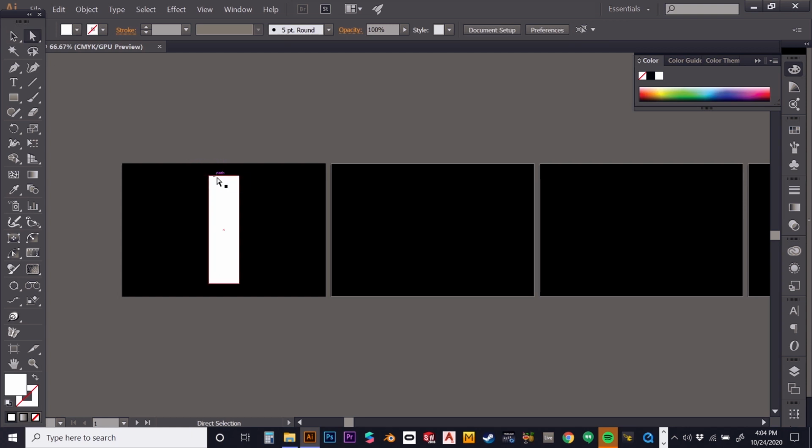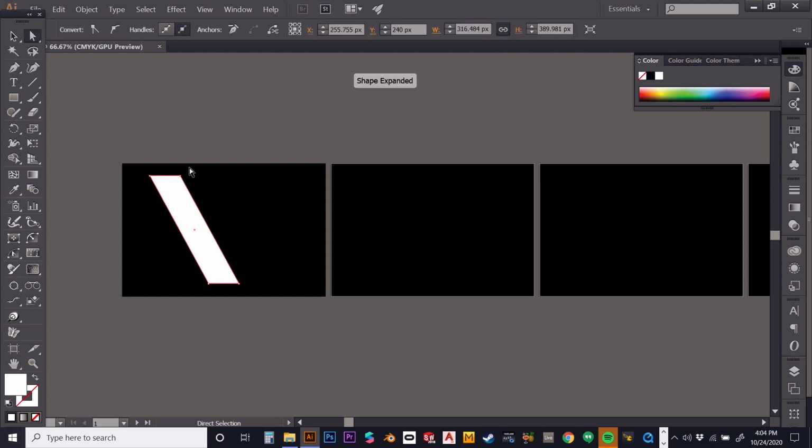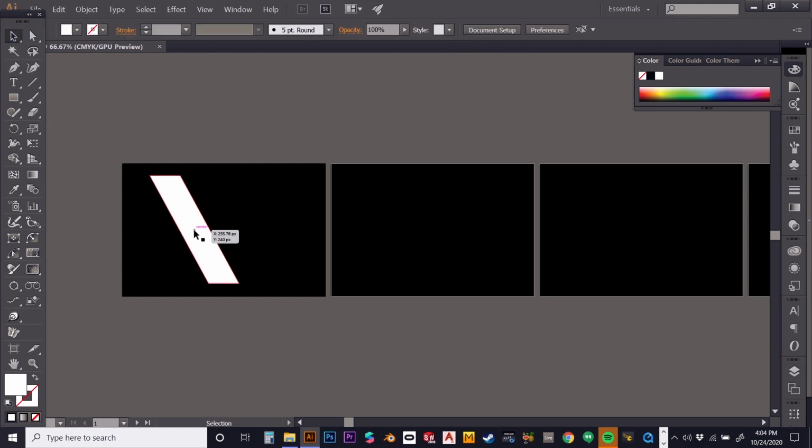And then to sort of skew it, you can do a number of things, but I'm going to use this white arrow, which is the direct selection tool, and just grab the top edge of that vector and move it to the side here. I mean, you could do whatever. I'm assuming you guys will use your own shapes here. And then again, we still have a center mark on our vector here, so we can center it. And there you go. So that's our first shape.